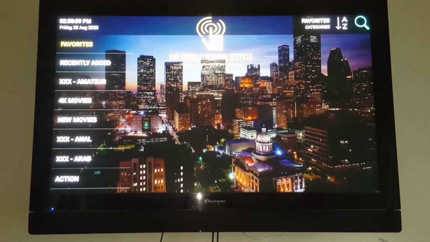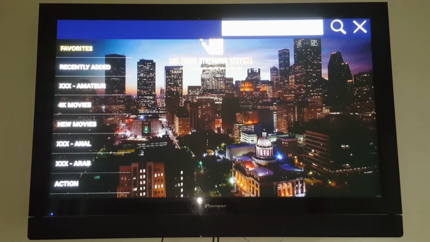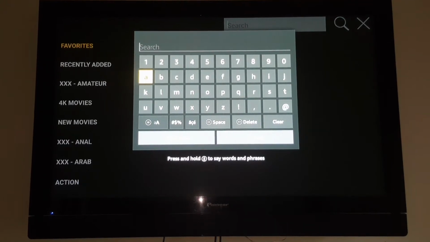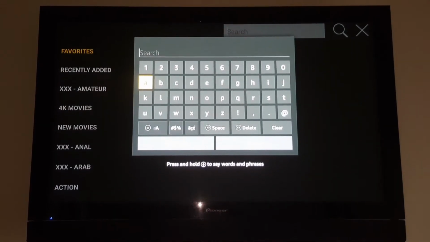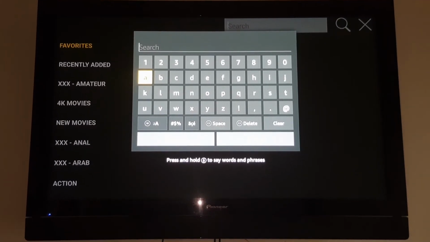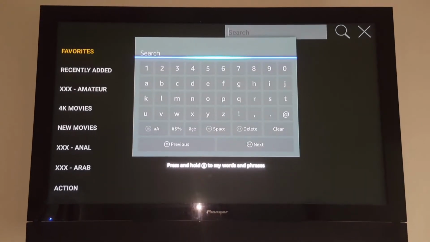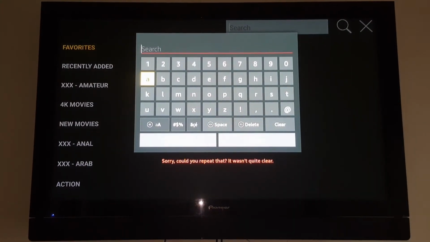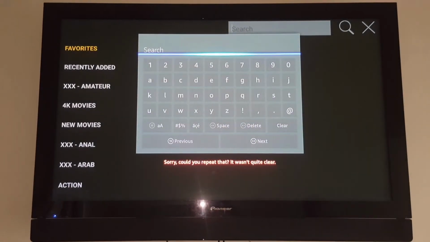Click on Movies, then go to the top right and click on the magnifying glass. Then click on Search. I will use the voice command on my Fire Stick controller for this demonstration. I will think of a movie for this demonstration. Let's go with Mission Impossible.